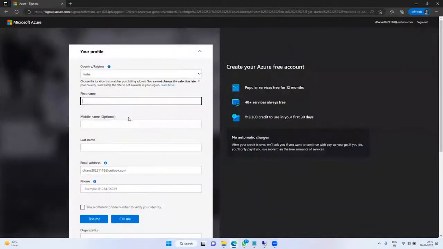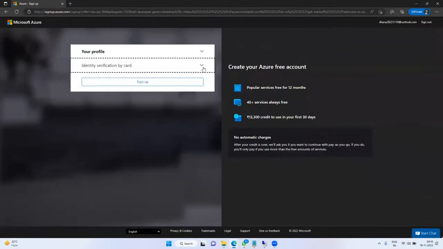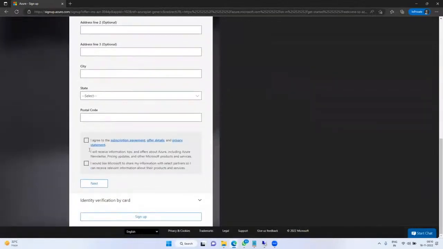Fine. So what you will do now, after entering your information, is identify your card. Once you enter all these details, click on next. Once you click on next, it will automatically take us to enter the credit card details. Enter the credit card details, and you will get a 6-digit OTP for debiting 2 rupees. Once you enter it, your account will get created. So today practice it at any cost. Once it is done, we will go through that Azure free trial portal.